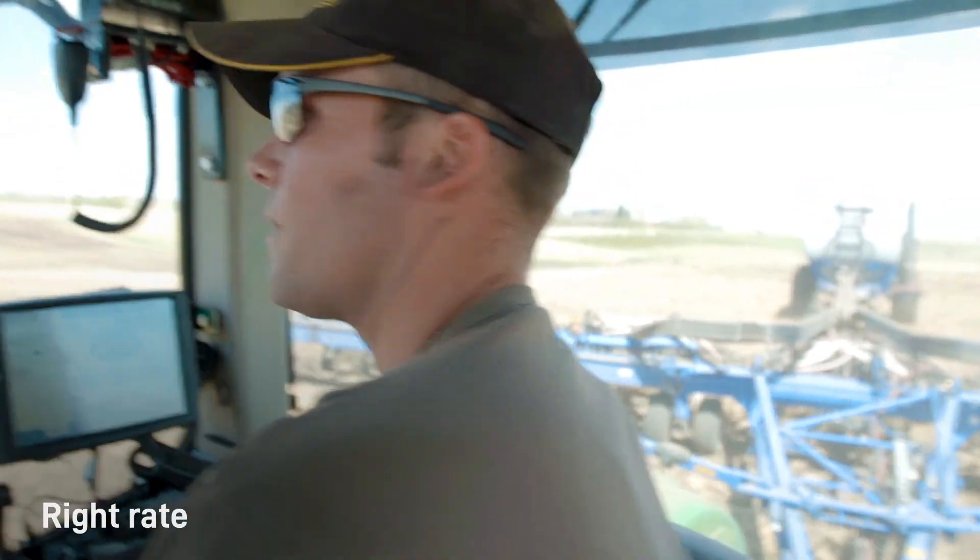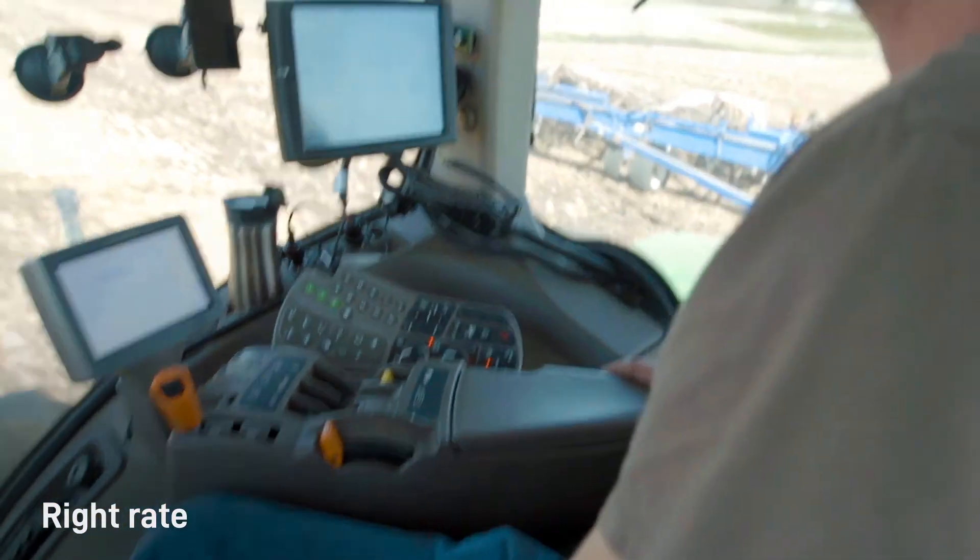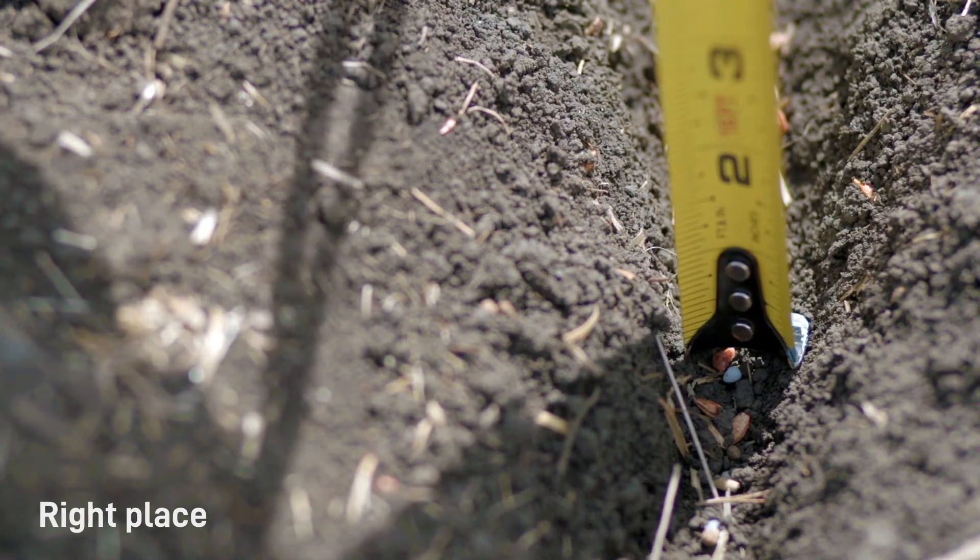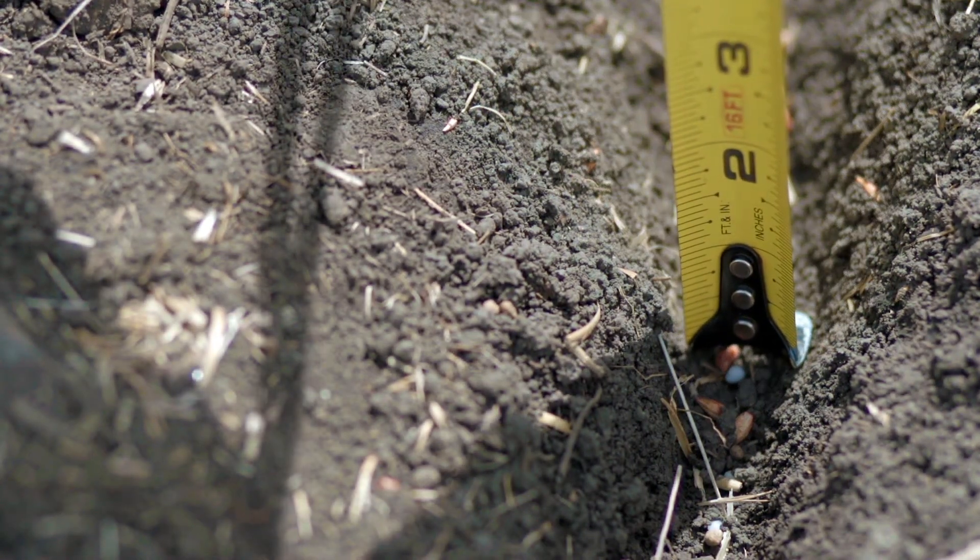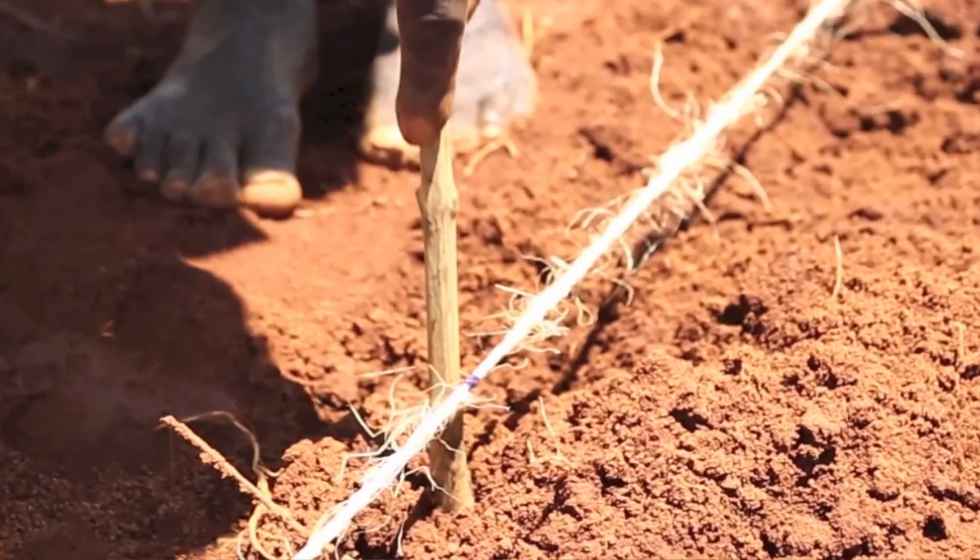This is the right rate, not too much and not too little. The nutrients must then be applied at the right time of year and the right place in the field to increase crop uptake. Take a look at how the 4R nutrient stewardship system can help farm families.